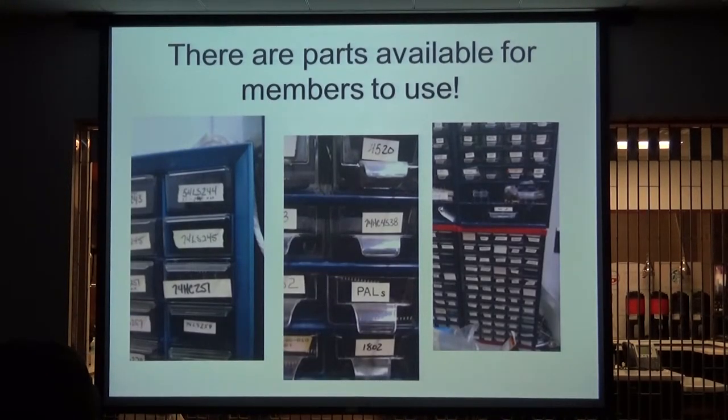As you saw in some of those pictures, somebody 15 years ago went through and sorted a boatload of parts up there and labeled them. So if you've got a project that needs some — most of them are leaded parts — you can go up there and use them. They're LS245s. Those parts are available if you need them. Just go up there and use those things.